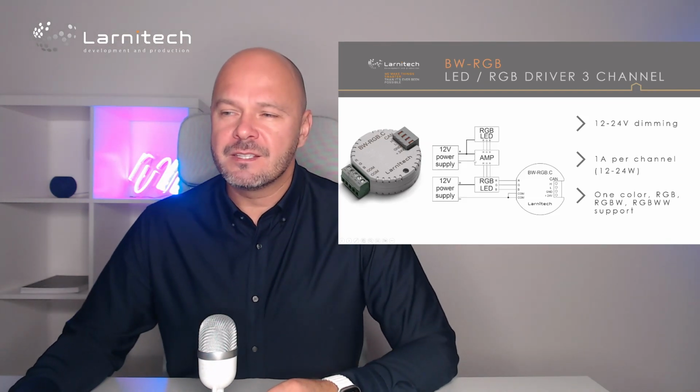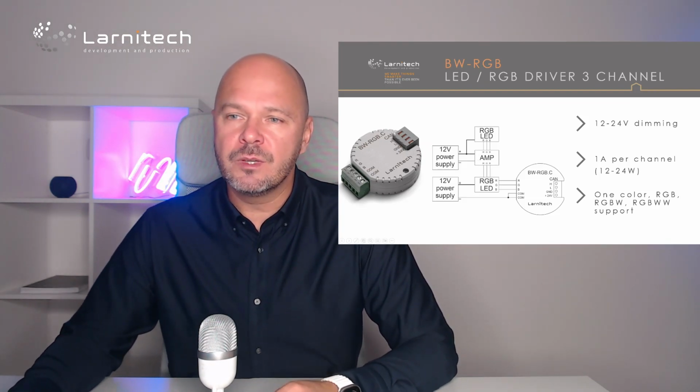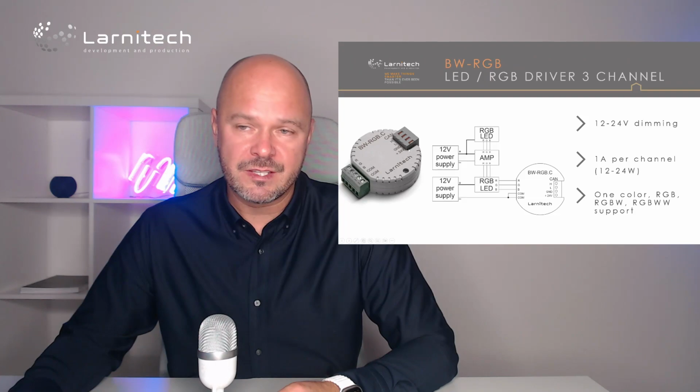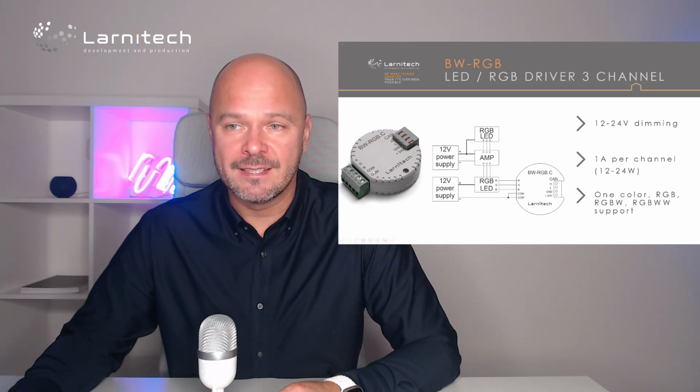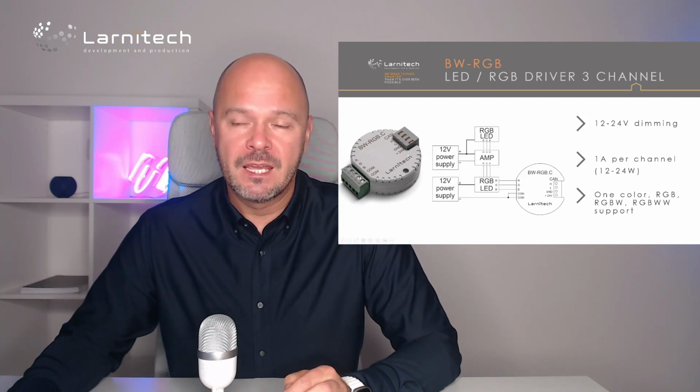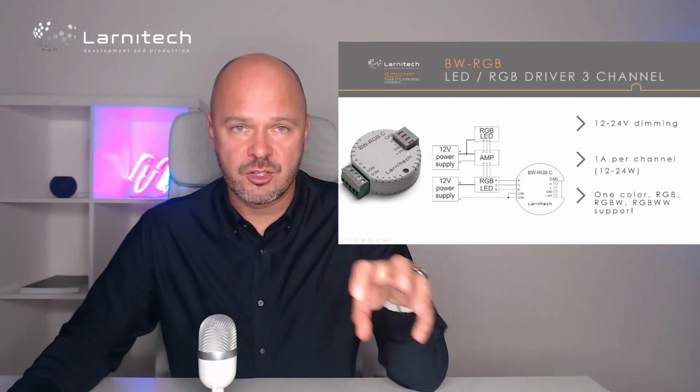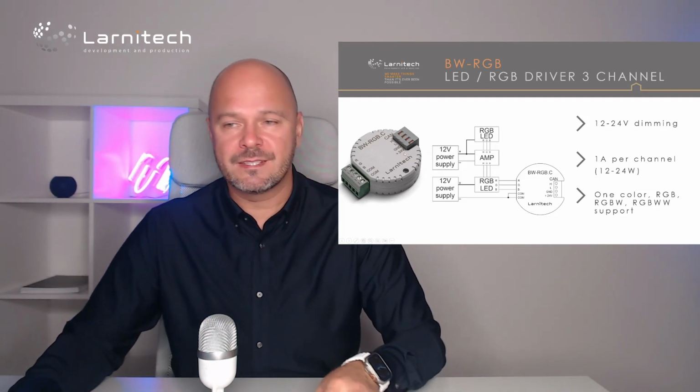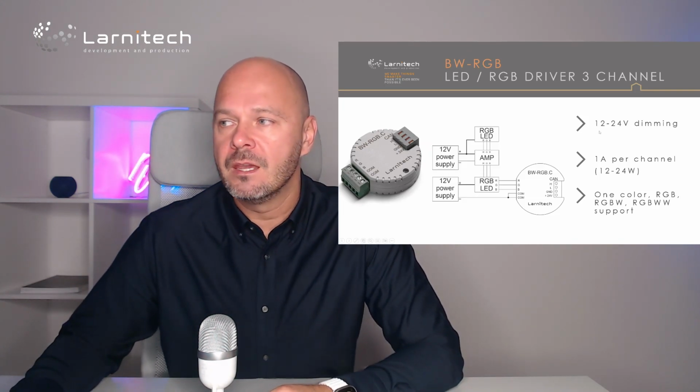So sometimes there is a question, can we use RGBW with this one? Yes, we can, but we will need 2 of them. So RGB will be on one device and W, white one, will be on another device. And they will work together as RGBW with whites and colors. Okay?